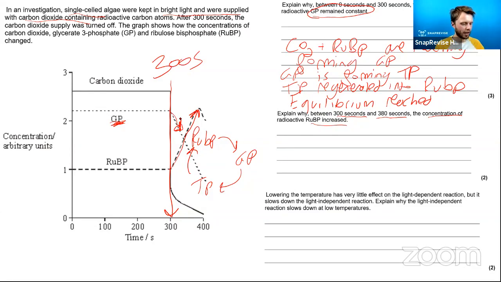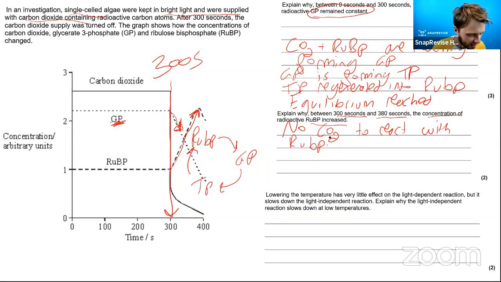Yes, Jaisal, you're right, but then what isn't happening to that RuBP? So radioactive carbon is used in a reaction of GP, leading to the radioactive carbon in TP, leading to radioactive RuBP being built up. Yes, so Aisha, you're fine. So no carbon dioxide for carbon fixation to occur, hence buildup of RuBP. Lovely. So we need to say something like there is no CO2 or there is less CO2 to react with RuBP.